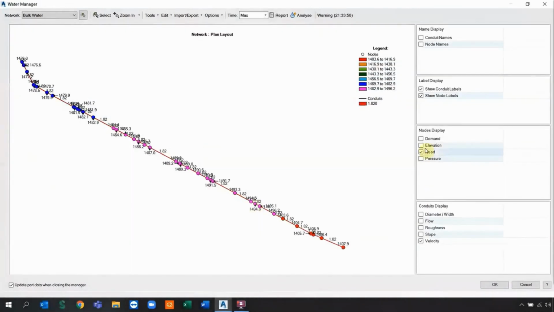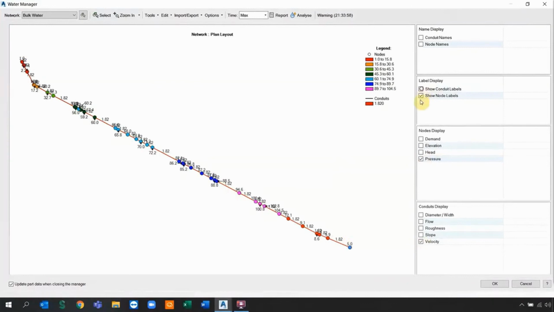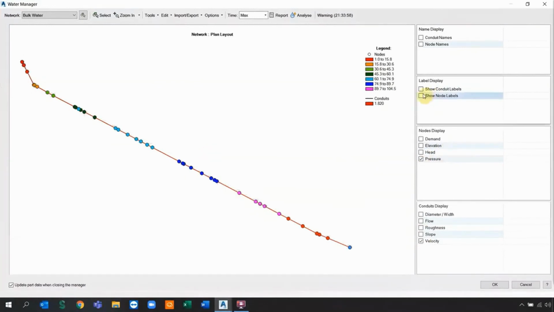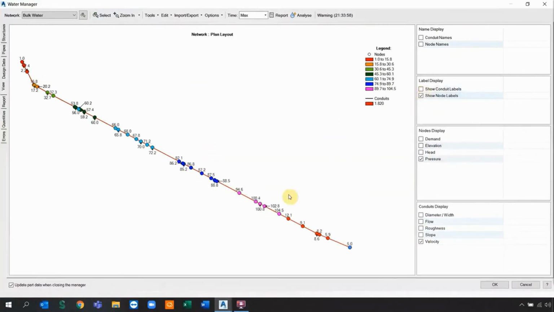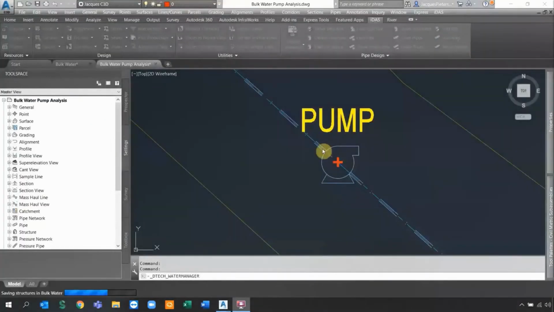I can also go view this in the view tab. If I want to see pressures or head or velocity, you can actually go define all of these elements in the nodes to switch on whatever you want. Let's say just the nodes. And there I can see the pressure I've got and where my pump actually is and where it pushes out to have a sufficient amount of pressure to my tank. So you still have got all of those capabilities to view these elements, as well as update these elements. And also, yet again, you've got quantities, so you can specify the quantities as well.